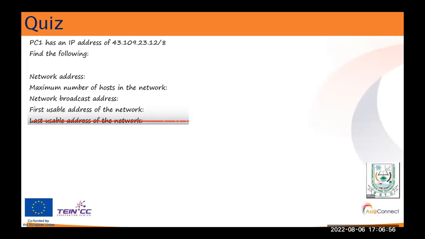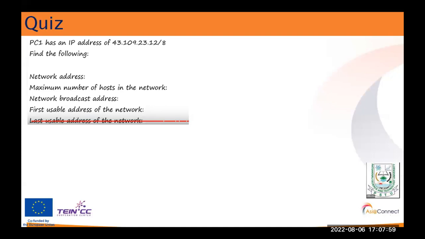One type, it is correct. Mr. Kayed, you are correct. Okay, network address. Then I think all of you please try. What have we learned before from this discussion? Five things I want to know: network address, maximum number of hosts in the network, network broadcast address, first usable address of the network, and last usable address of the network. Okay, broadcast, then number of hosts, network address. Only a few of them have given this answer. Do you understand? All of you don't understand what I have discussed so far.